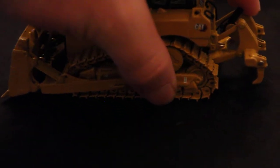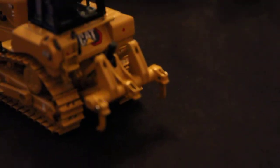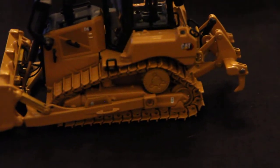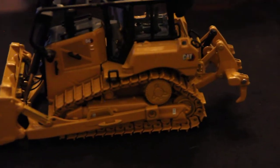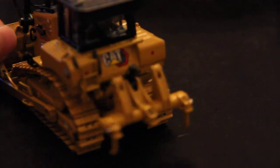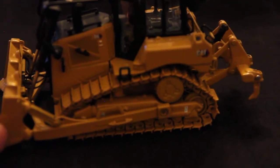The ripper is actually good as far as cutting. You can see it lifts the back end of the dozer up, and it doesn't sit flush with the table like a lot of other dozer models in the past. Your rippers — I have two shanks on mine — are removable with pins. That is a pro and a con: it gives you options on how you want to display it, however they fall out very easily and you can lose them. I don't know if Diecast Masters would be able to send a replacement. I do have the third shank on mine, but for this review I've decided to display with just two, since I have other dozers with a three-shank ripper.